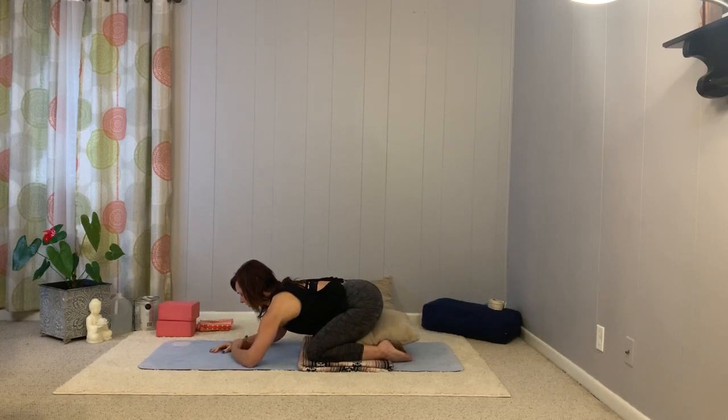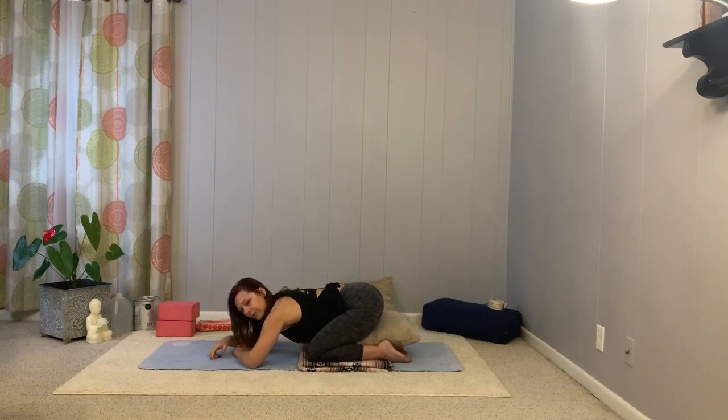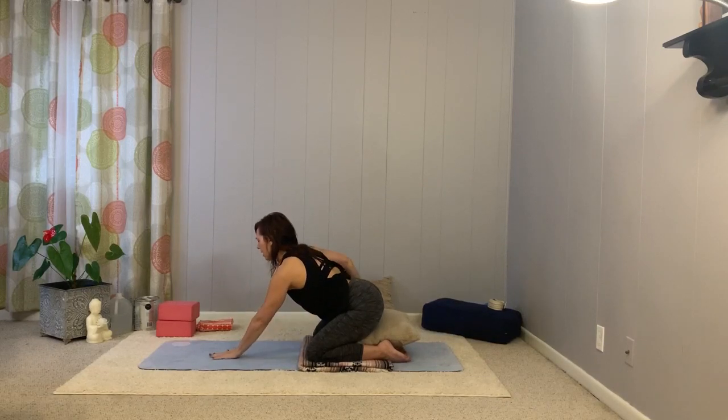You could also stack your hands like a little fist tower, or hands one on top of the other. It's all about doing what's right for you. That's what our yoga practice is about. It's not about looking like someone else. It's not about looking like someone on Instagram or in an ad. It's just about doing what feels right for you. This is your yoga.